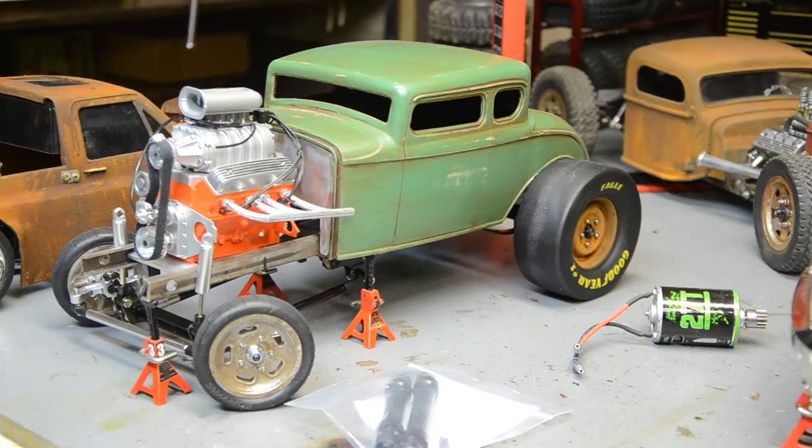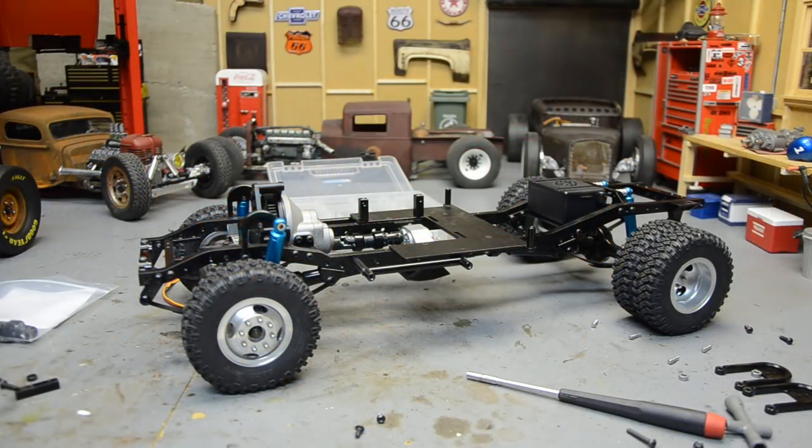I have an RC four-wheel drive V8 R4 transmission, English intake, and some RHS heads coming for it, as well as custom headers. Right now I've just got a model mock-up engine in there, but I'm hoping to use the full RC four-wheel drive scale drivetrain. Anyway, back to the long wheelbase — I went ahead and put the driveshaft in and mounted the shocks on the bottom.